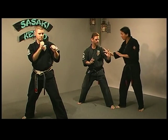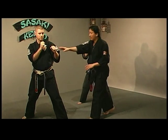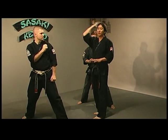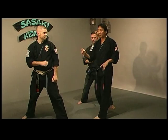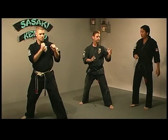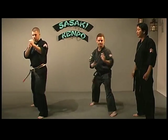Because if I was to throw this kick at Jason here, if he was just to lean back and I kick, my kick would miss him. So I want to make sure that I'm going straight towards him. So when you practice these kicks, make sure they go straight out, just like a punch, okay? Let's do a few more. Ready? And one. And two.